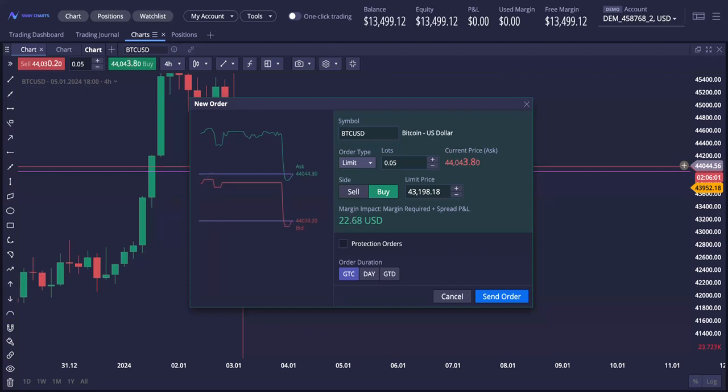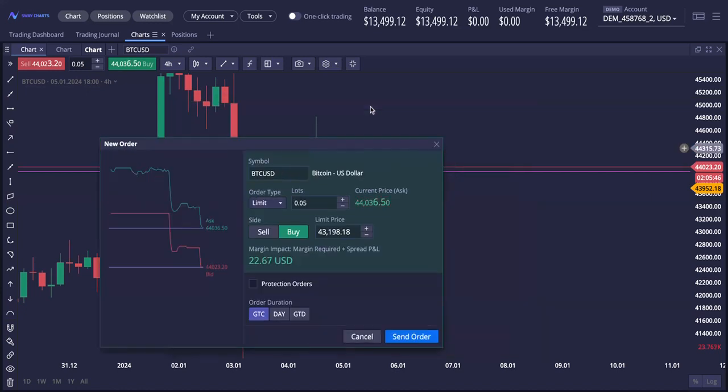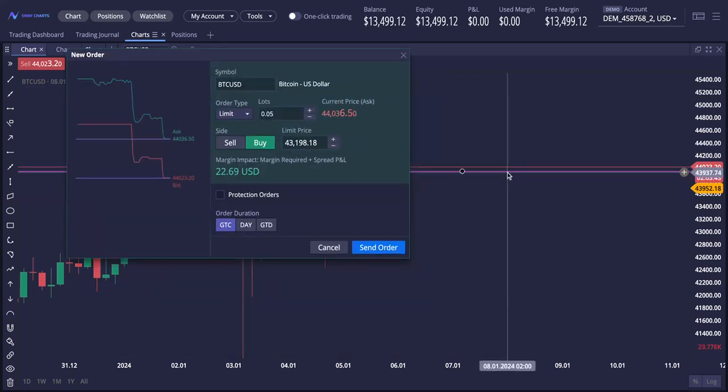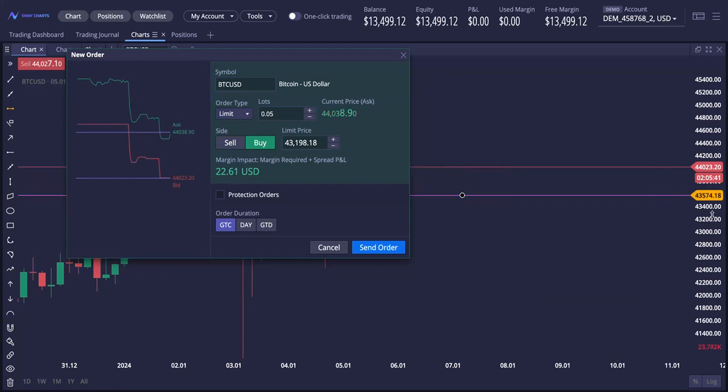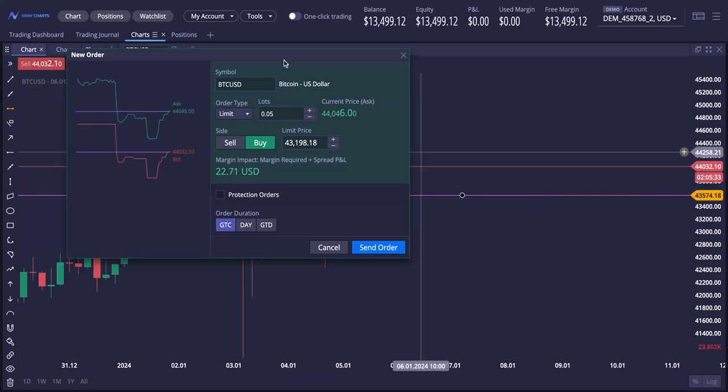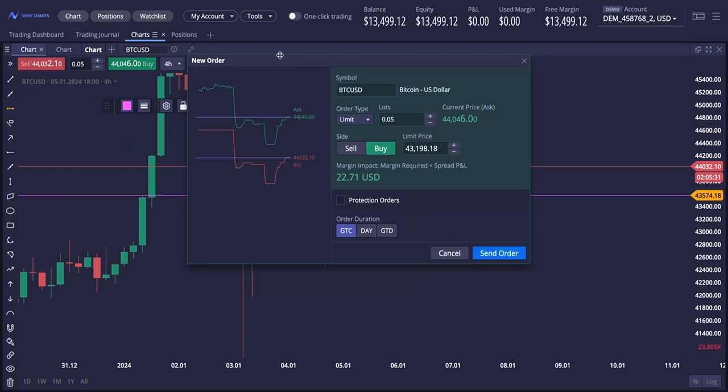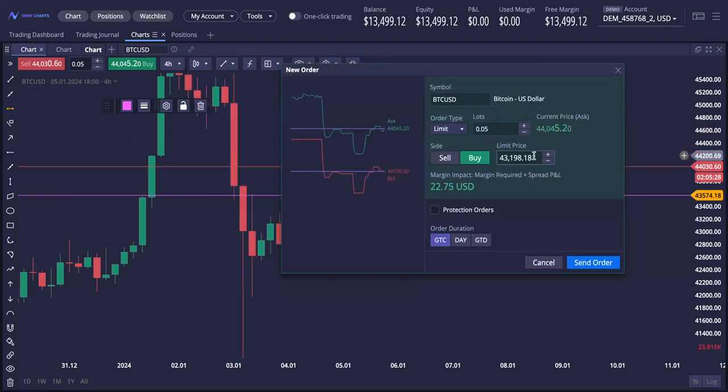Okay. Really all a limit means, unlike the market execution, where price is where we want it and we are buying and selling right now, right where price is, with a limit, price isn't there yet. So let's say we wanted to buy Bitcoin, but we didn't want to buy until it came down to, let's drag this line, 43,574. Right now it's at 44. So we have to wait for price to come to us to enter. You can set up a limit like this. So you would go right here, your limit price, wherever it is you want to enter. Same thing, your lot size.